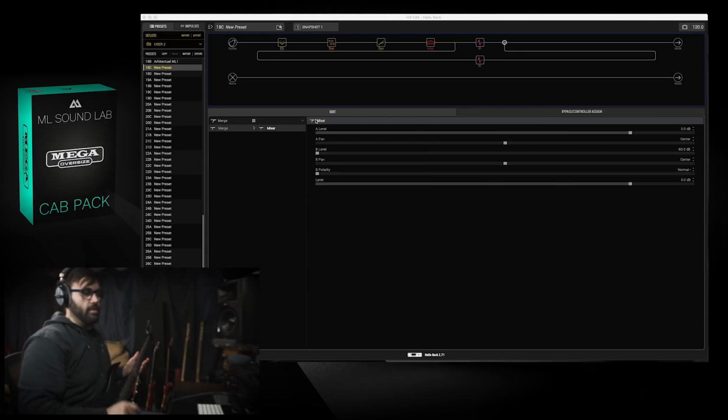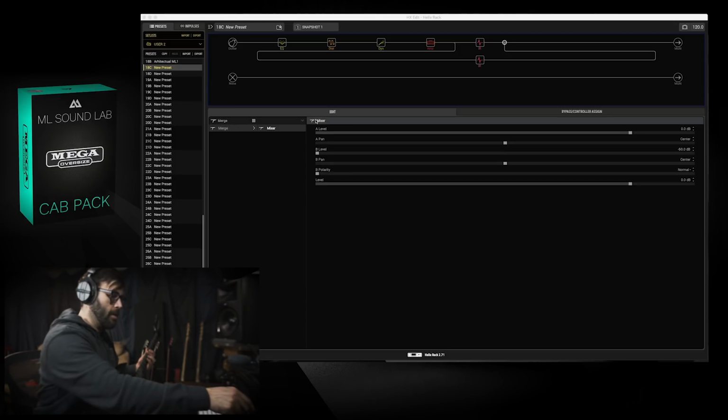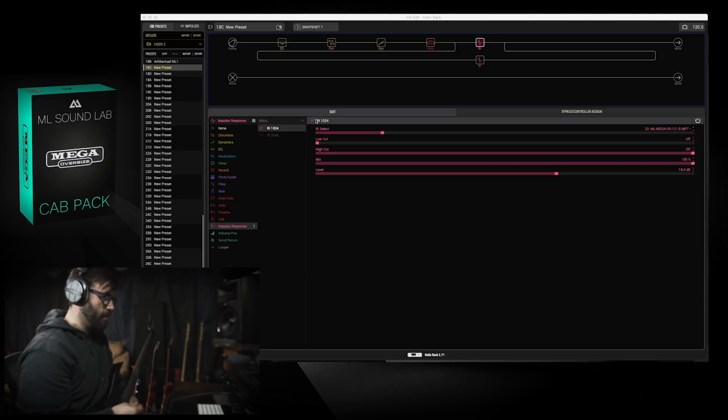So this is one of the cabs. Wrong. I'm wrong. I didn't even select the cabs. Dummy. So the cabs are 23 and 28. I know, I remember, because I was searching. All right.